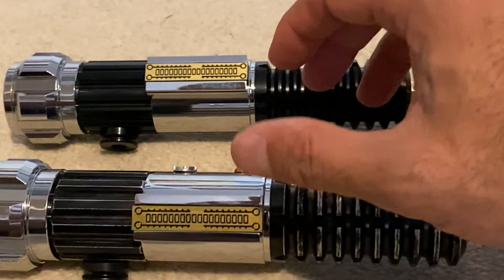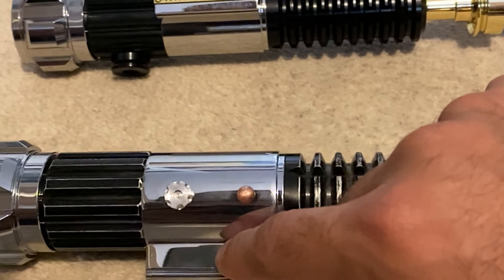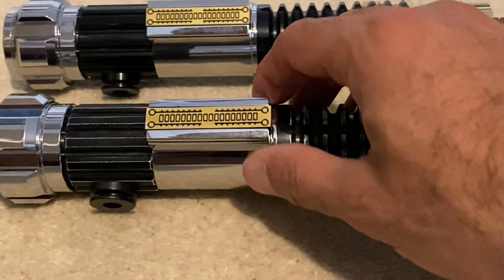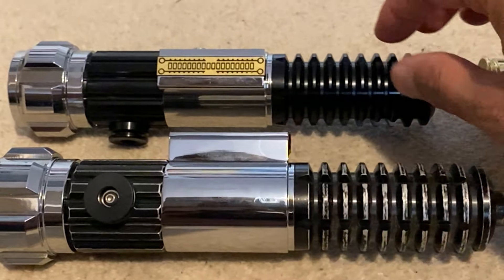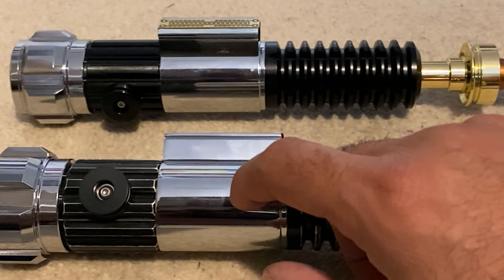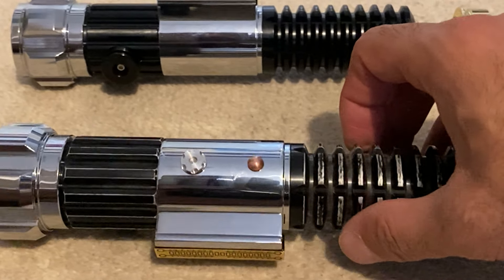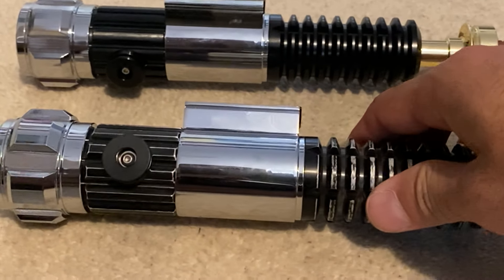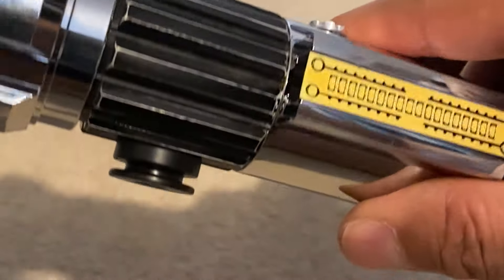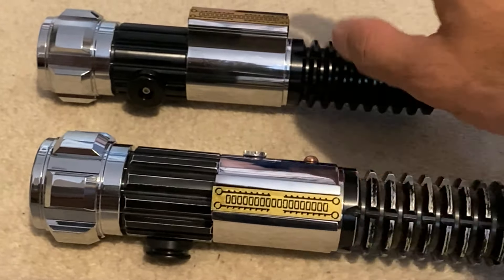The clamp section and greeblies are identical, and the clamp card I did not touch. I may pull this back down a little bit — I'm not decided yet. I may very lightly sand it down with some Scotch-Brite just to take down the shiny chrome effect and make it look slightly more matte or dull. I think I need to see what the prop looks like — I might watch the show again and pause it for some stills to see whether it's shiny or dull. The booster is the same as the grenade, it came pre-weathered, so again just a little bit of weathering powder in between the grooves to make it look a bit more dusty.